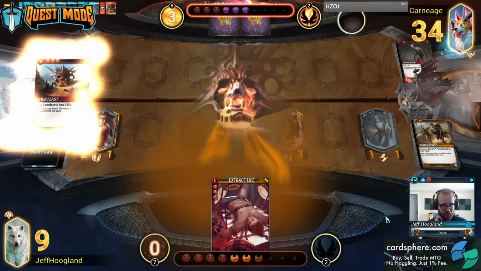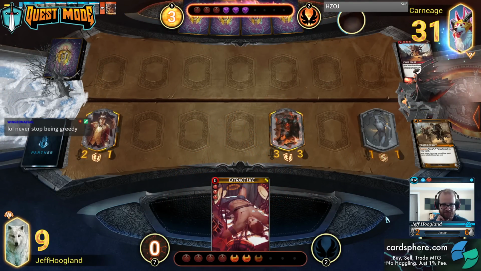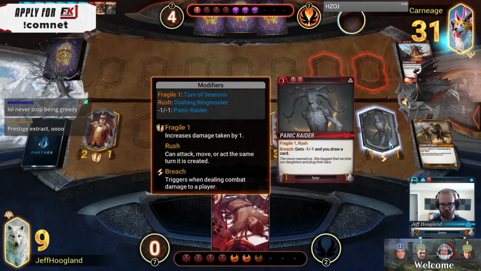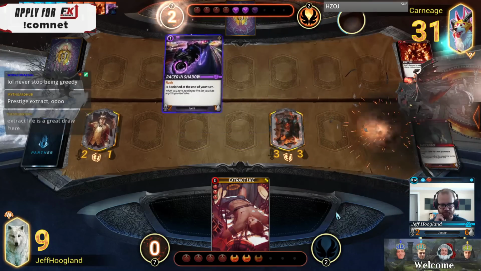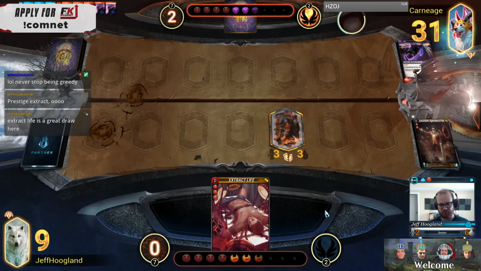That's a draw 3, yep, that's not what we wanted to see. So we're ahead on board at the moment, but that could definitely swing, depending on what they've got. If they have a rush minion, I assume we're going to see them kill this. Yep, just a removal spell. And they killed that as well. Okay, they're down to 1 card in hand here.